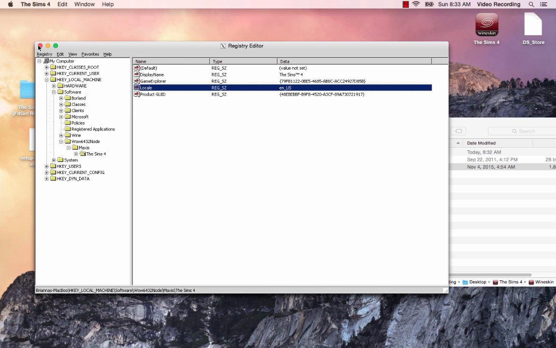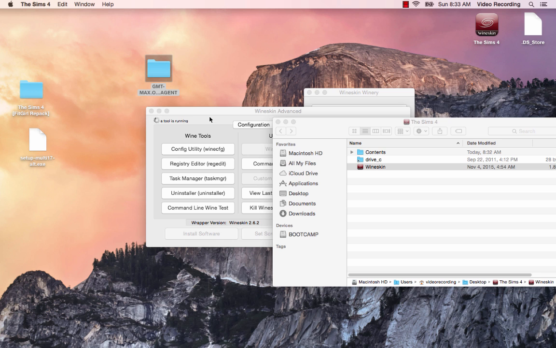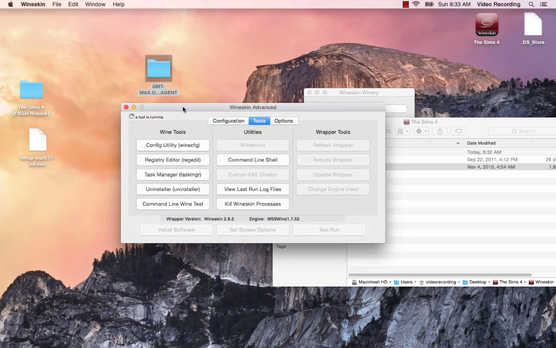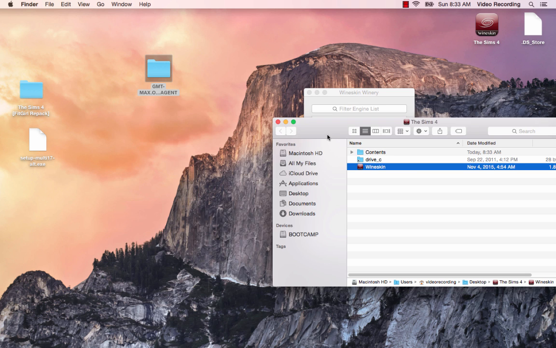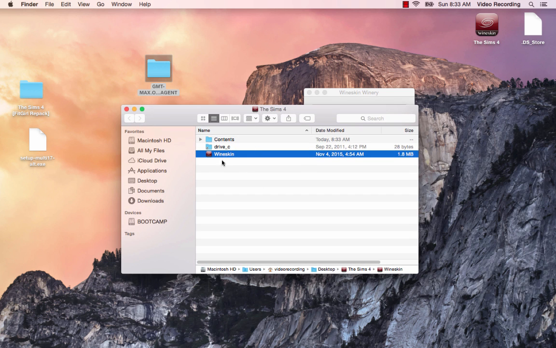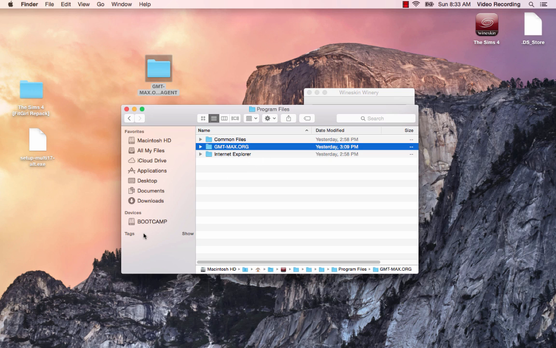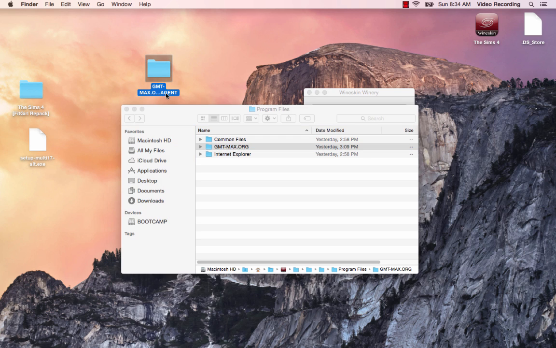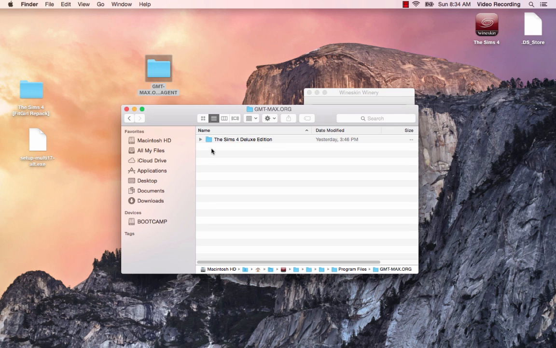Okay. You're going to exit out of the registry editor. So that's the first step. The second step, we're going to exit out of our Wineskin menu. So now we're in the Sims 4 wrapper package contents. And you want to double click on this drive C. So this is where you start to fix the Origin issue. So double click on Program Files. And I'm not exactly sure, if you didn't download this exact file, what folder you'll see besides Common Files and Internet Explorer. But I want to say you'll see whatever your repacker called this folder.